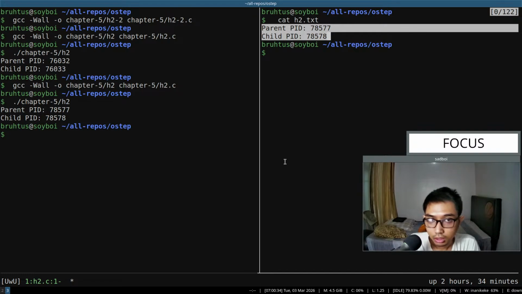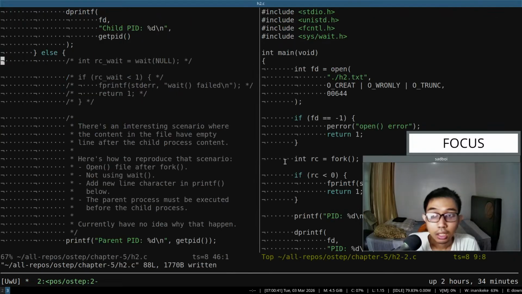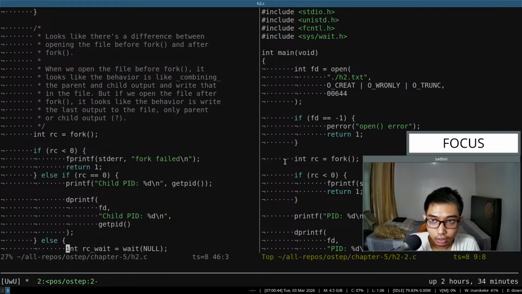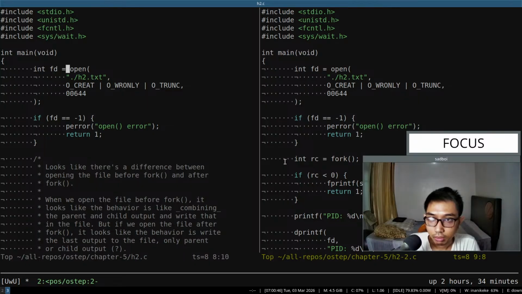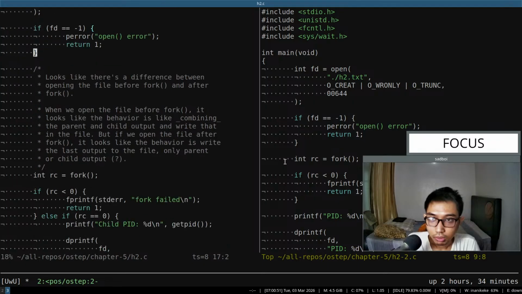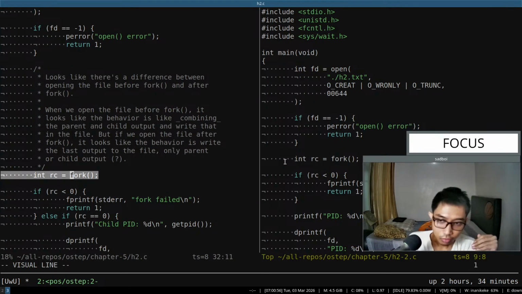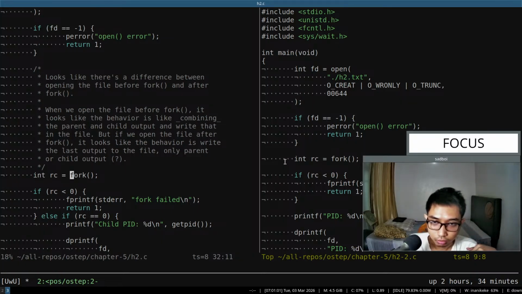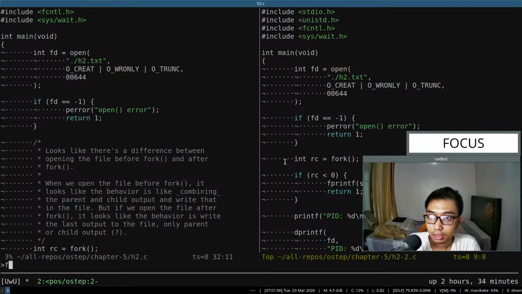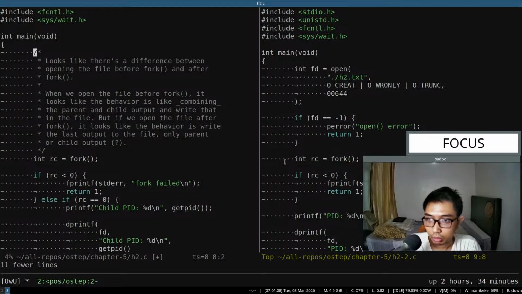It is still writing the parent and the child output to the same file. Assuming we open the file first before we fork. Again, if we fork the process first and then open the file later on, it might behave differently. Okay, let me demo that again.